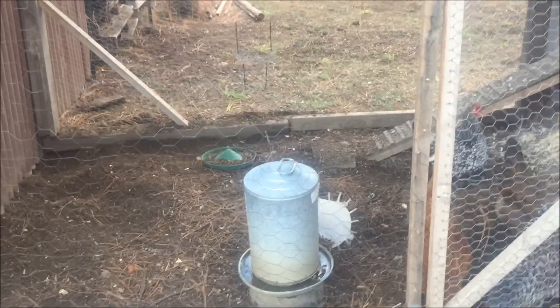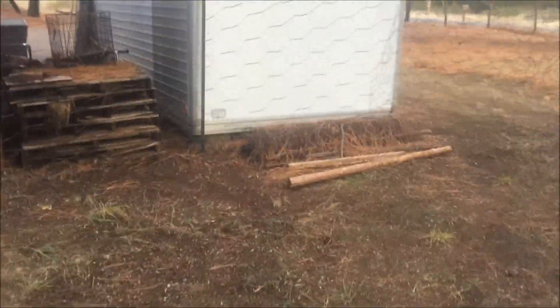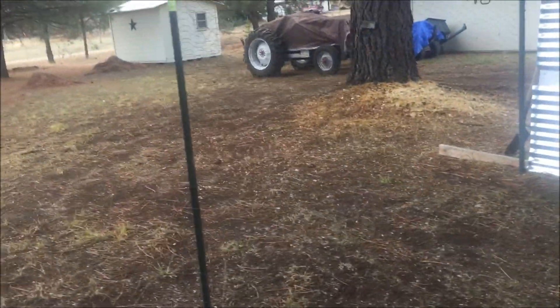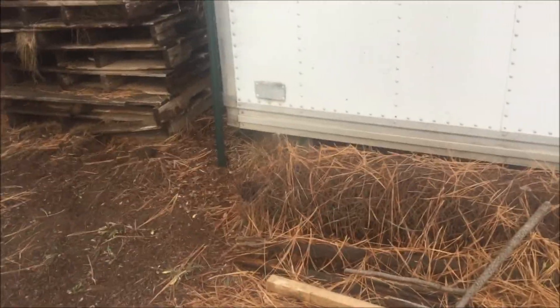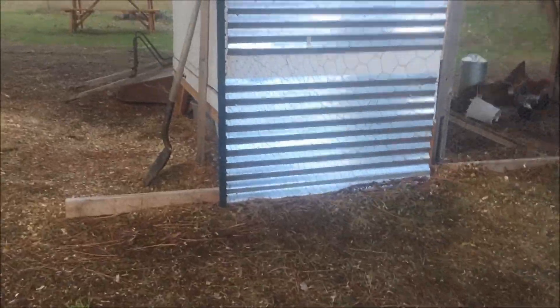The strength on this run was just so janky before. I've also done some other stuff over here — back here is the start of the extended run I'm building. I've got these posts in the ground, and I already have one panel up here. I have this other panel just sitting here — I'm not sure if I'll use it, but I possibly can use it from here to here, and then cut a piece off this roll of fencing for the longer part.